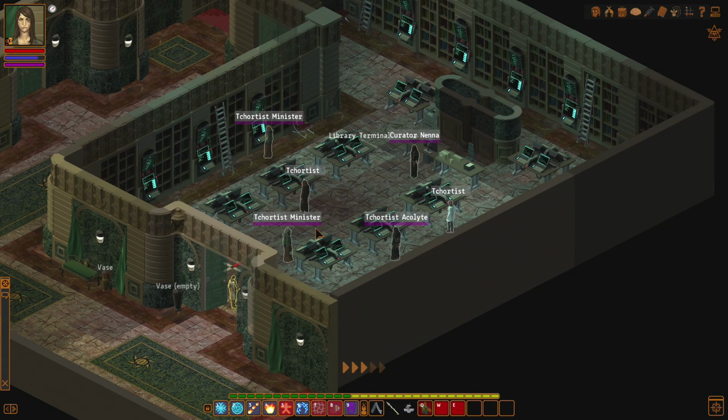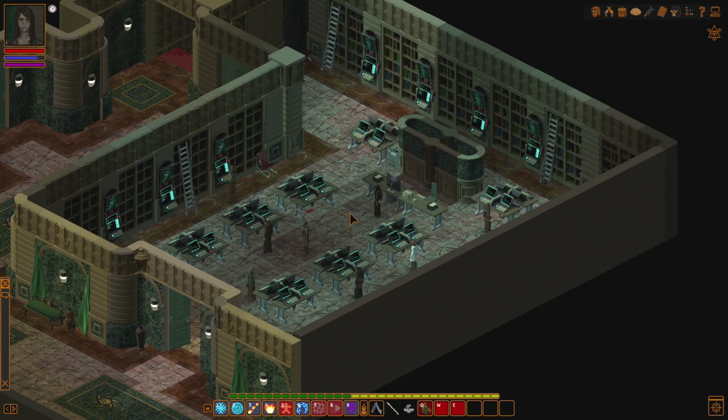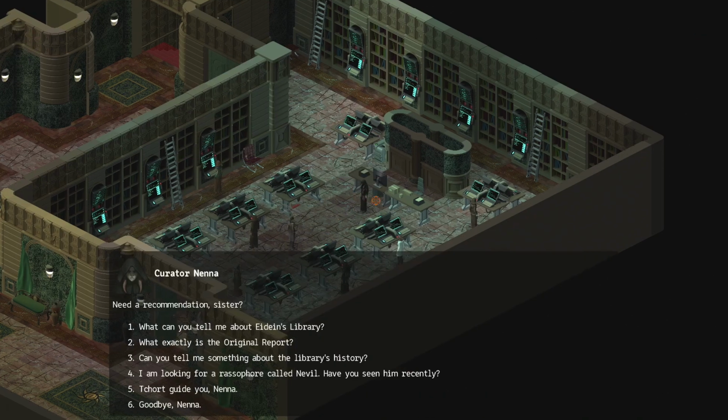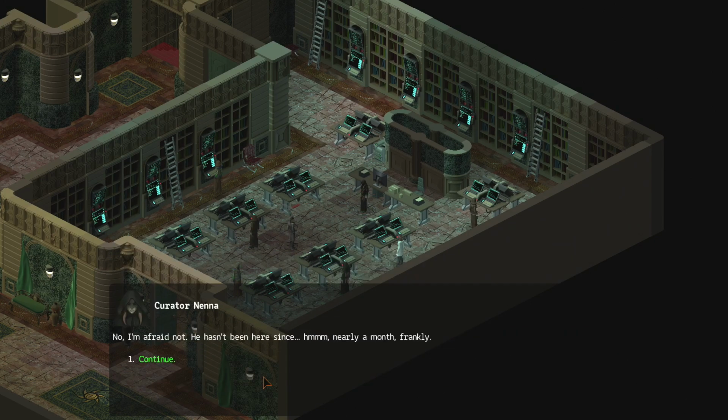But let's slow the game down a little bit and talk to Curator Nena. I forget her voice. I say her because it ends with an A. So I'm looking for a Rassophore called Nevil. Have you seen him recently?